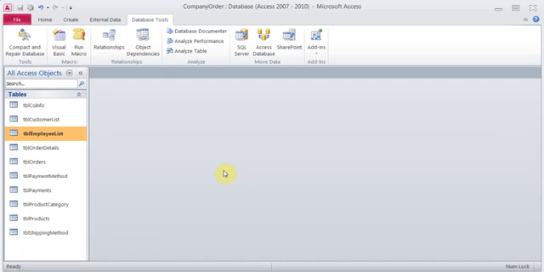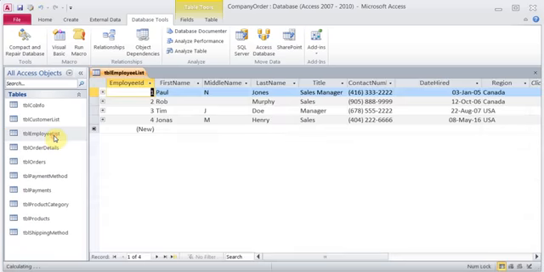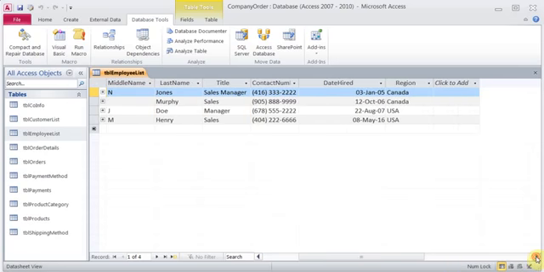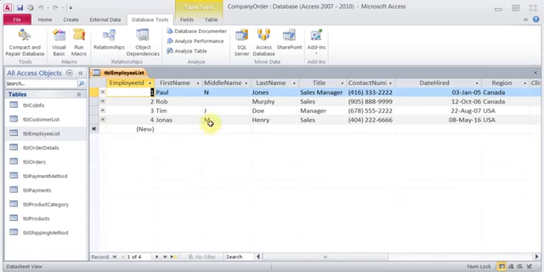The next thing I want to show you is how we've been creating lookup, where I can have the cities listed as a drop down. You can actually create a query and then have that query show up in your lookup. So let's understand that. What I want to do is this employee list table, I'm going to open it. I want to create a new field here that will join the first name, middle name, and the last name together. So to do this, I'm going to create a query and then tell this table to go look up that query to get the names together.